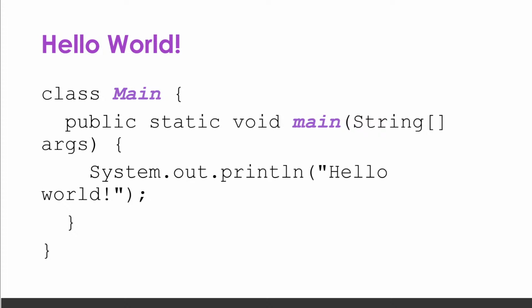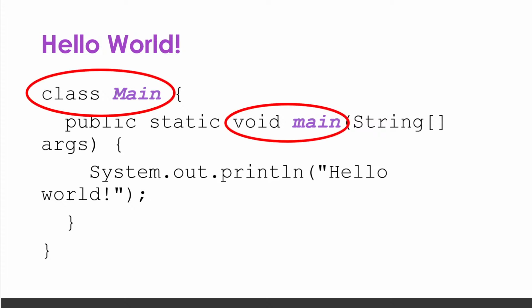So just to look at this in a bit of a different way, we see exactly what we just saw there. Class main, public static void main. We say that this class main is different than this void main. This void main is going to be in every program where we need to run something. This public class main can change based on the name of the file. And then whatever we want to run, we run it inside of our main, which is our typical example with our hello world. And it's also the way that we've been writing our programs for the last several modules.